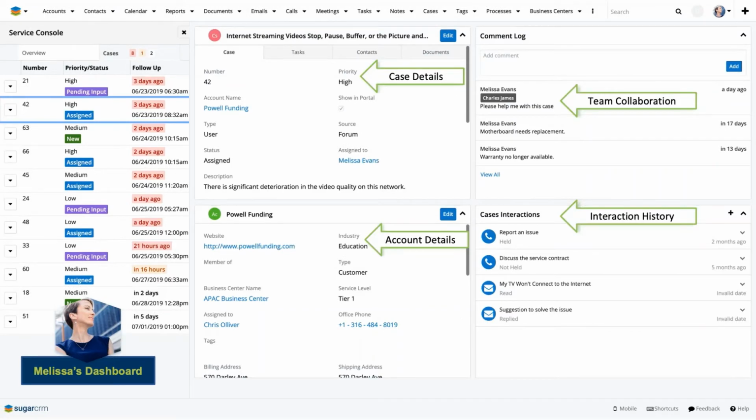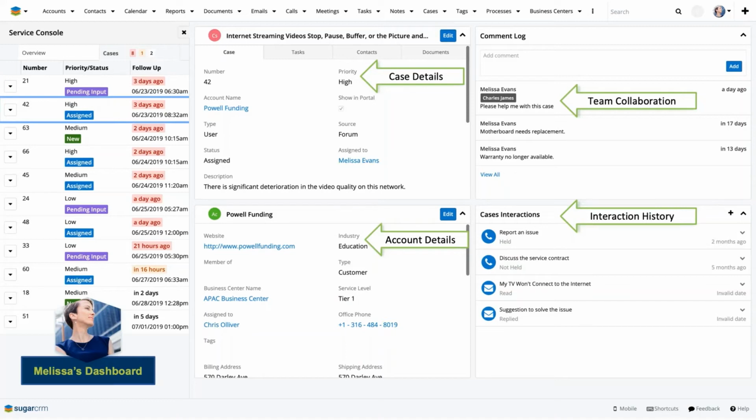So when she clicks on an individual case, she gets the case view, and the case view is really great because it provides everything needed to work on that case in a single screen. One of the problems with many customer service tools out there is that they induce tab fatigue, where you're having to go to different tabs on the screen and search for information in order to maneuver your way through the application. And what we've done is taken a very user-centric approach where we've said, okay, to resolve a case, what's all the information needed by the agent?